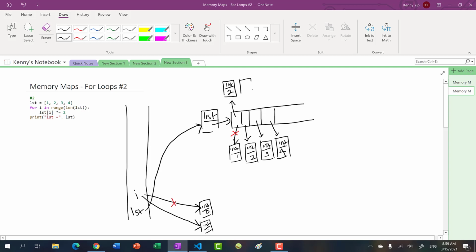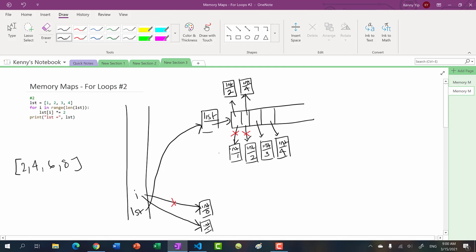Times equal 2, we get 4. So now at index 1, we change the value to 4 and it no longer points to 2. And then this gets repeated until you finish iterating through the list, and then afterwards, when you print it, you should get 2, 4, 6, 8.